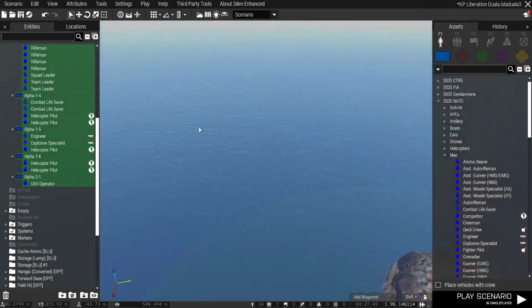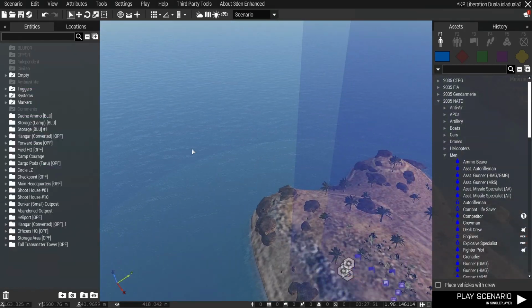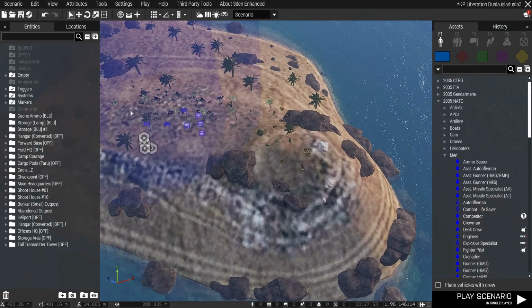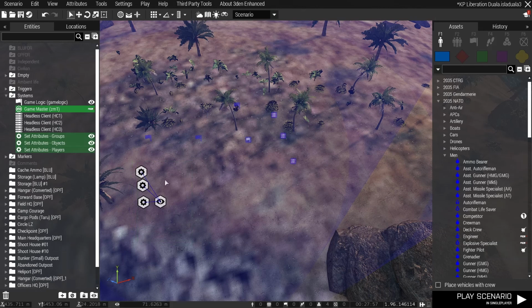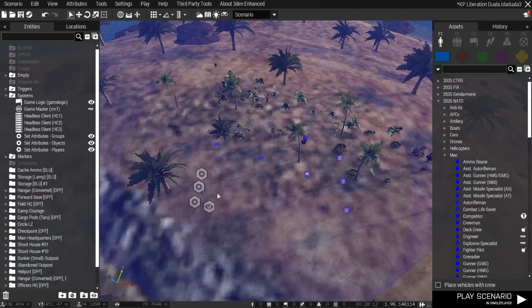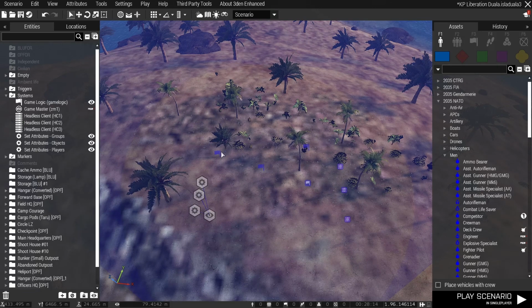Make sure when you're deleting stuff that you're not accidentally hovering over something, because the editor will, if I have these objects selected and I'm also hovered over this trigger and I push the delete key, it will delete that trigger first. And then if I push the delete key again, it will delete all these objects. So make sure you're not hovering over something when you hit the delete key. You always want to have nothing contextually highlighted under the cursor.